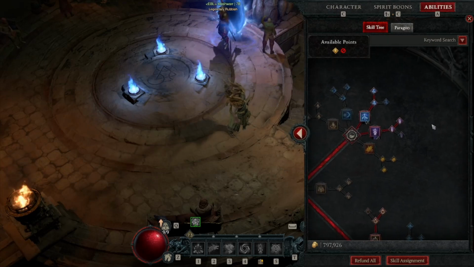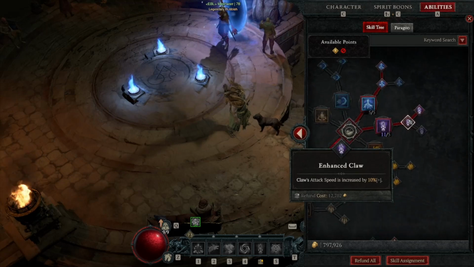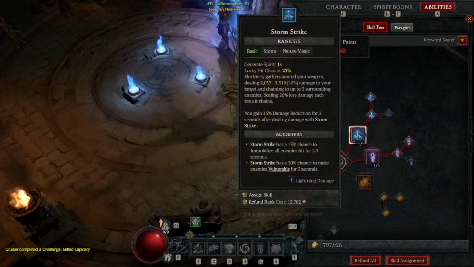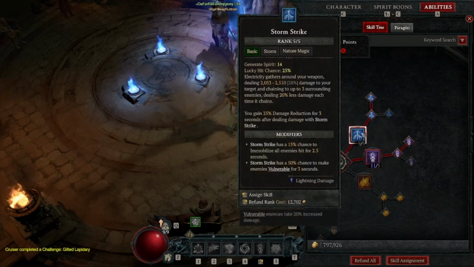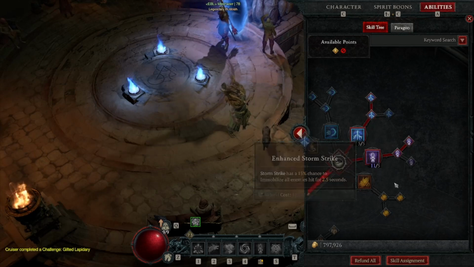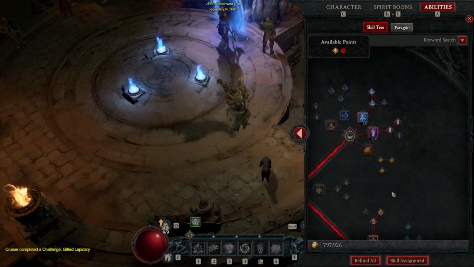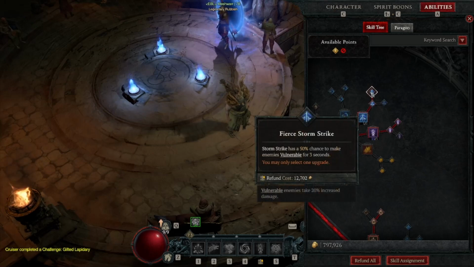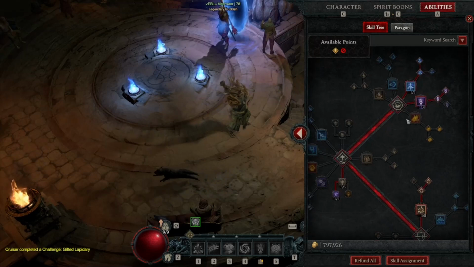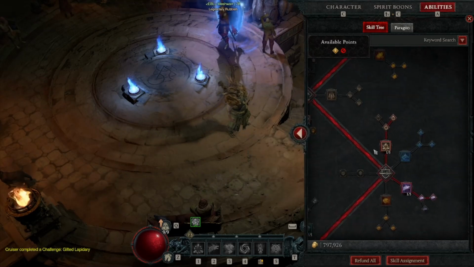This is the skills we're gonna be using. Claw maxed out with claw attacks being increased by 10%. Claw attack twice, 10%. Storm Strike maxed because you're also proccing this with the weapon. Immobilize, really good. It's going to allow you to utilize this passive here. Fierce Storm Strike, Vuln. This is your Vuln procs. So not only are your Claws getting, you're basically proccing Vuln on attack always, which is really nice.